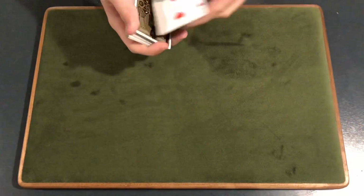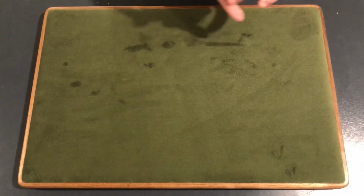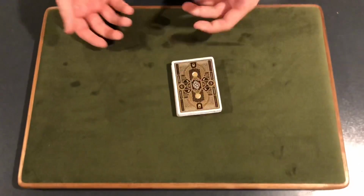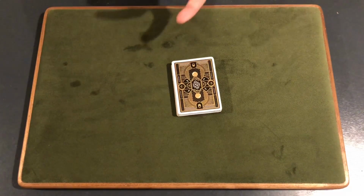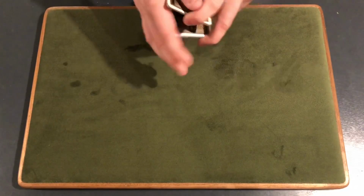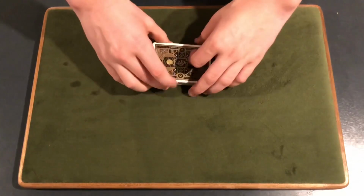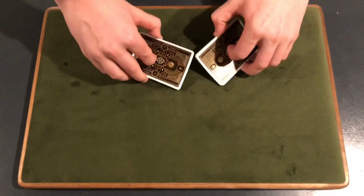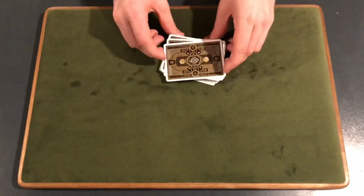So, guys, there is no setup for this trick. No duplicates, nothing like that. And the deck can be shuffled before the trick starts. So that's how you can start the trick. You can use any deck of cards. You don't need a full deck. Nothing like that. So the deck can start in the spectator's hands. They can shuffle the deck however they would like. Doesn't matter how. So, completely mixed up deck to start the trick.